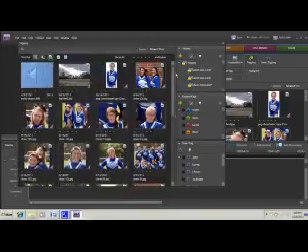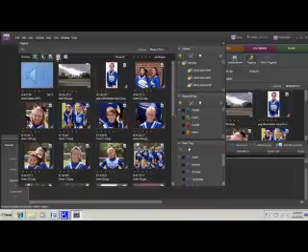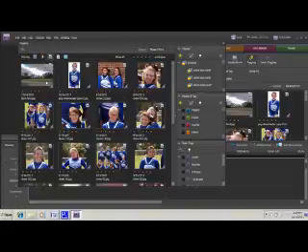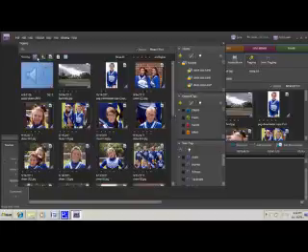Now I want to organize these assets so that I can understand what it is I'm looking at. One of the things I can do is I can say I just want to see my images. Now these little check marks here say show or hide video, show or hide sound, or show or hide pictures. If I uncheck video and I uncheck sound, the only type of assets I'm going to see now are my images. So this is one way to organize my assets.